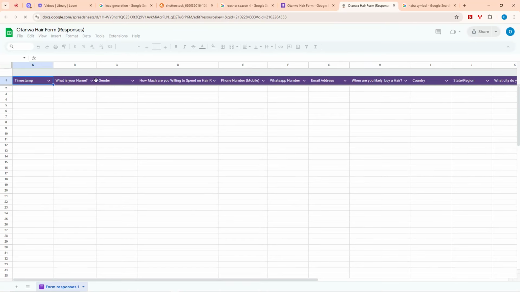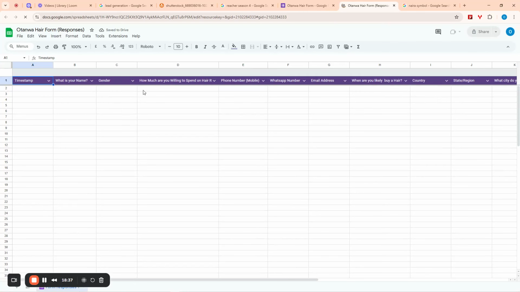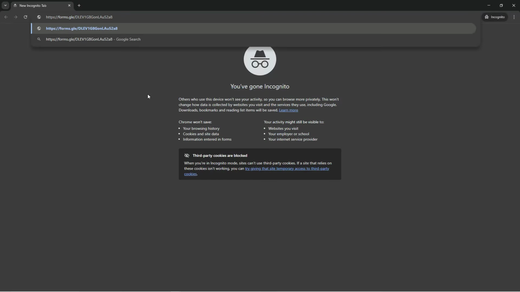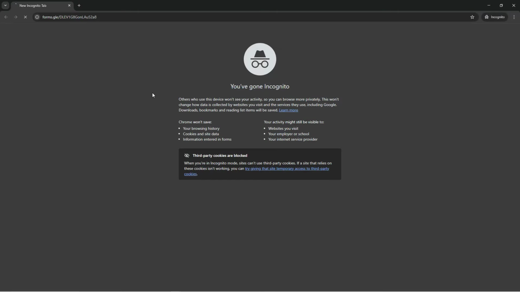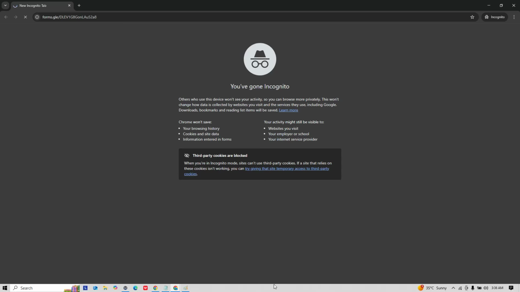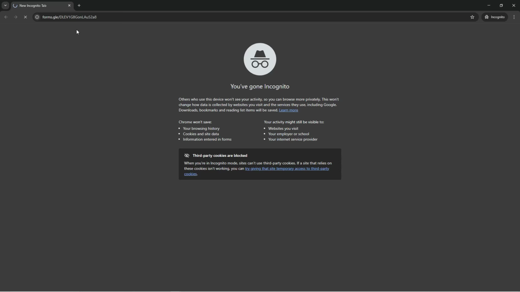At this point you can see that our form is now in existence. What I'm going to do now is actually respond to this form, which I will do by simply viewing the form and then filling it. So this is the form now. I want to respond like I was some customer that wants to opt in to buy hair. So I'm going to assume that I want to buy hair, and now I want to fill the form. I don't know why it's taking so much time, but it's supposed to have loaded by now. Still hoping that it loads and allows us to fill the form.